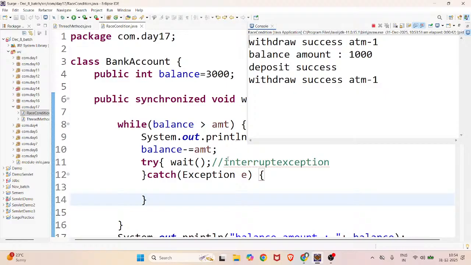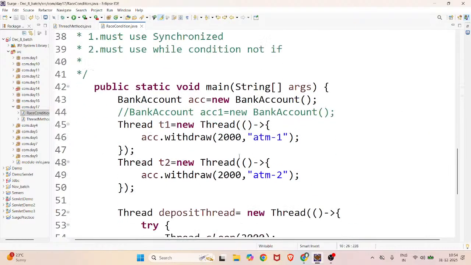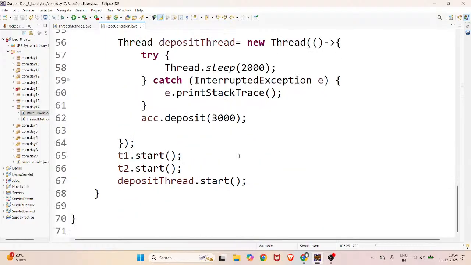Only one thing it will become. So synchronized, InterruptedException. Normally this is for the wait purpose. If it happens, then it shows deposit success, withdrawal balance. After that also it has to show the balance. So deposit start.